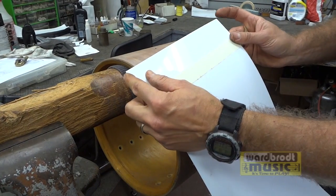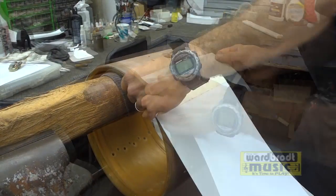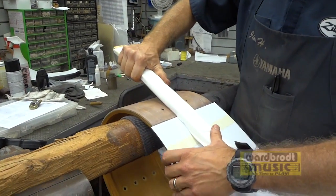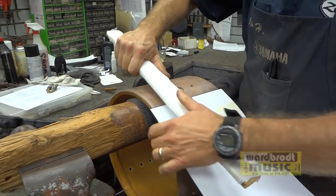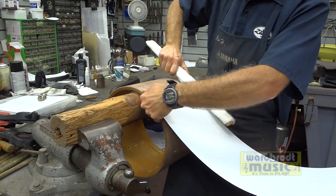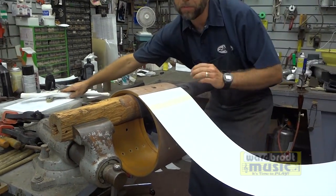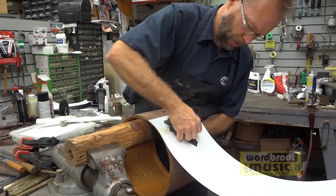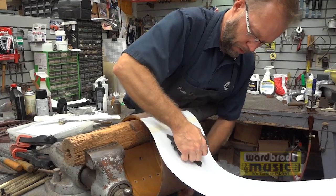There's a little bit extra on each side here. I've taken a piece of wood wrapped with cloth, and I'm going to use that to press down on this just to kind of get it going. Okay, I need to keep that smoothed out. And in the process of going down now, I'm going to press with a cloth.